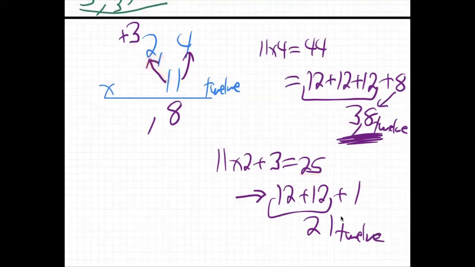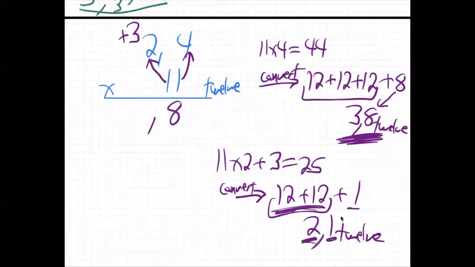Then you got to convert that. So I'll just say convert. This right here also was convert. It's always what we're doing. We're converting. So 2 12s is 24 and 1 more is 25. So 2 12s, comma, 1 more, it's 2 comma 1. Those are 2 spots separated by commas, because in the base 12 system, you always separate place from place with commas. It's 2 12s, 1 more. So our answer to this would be 2 comma 1 comma 8. That's how we would do that. And so there's a couple good examples to help you.